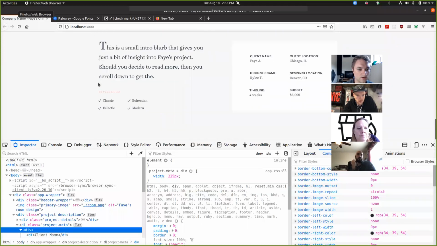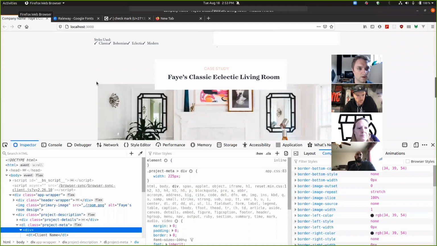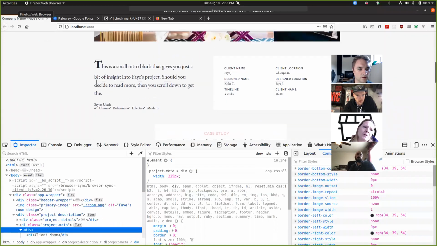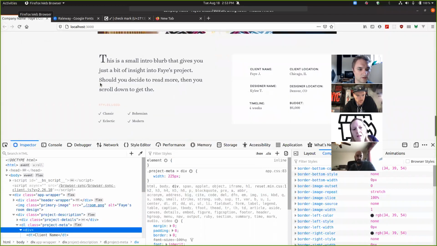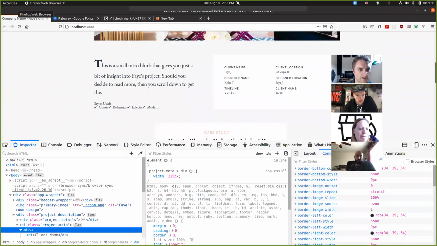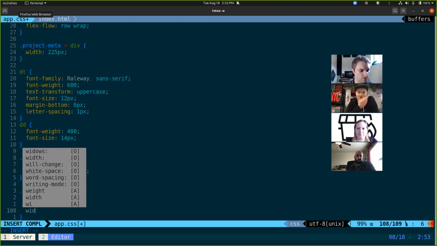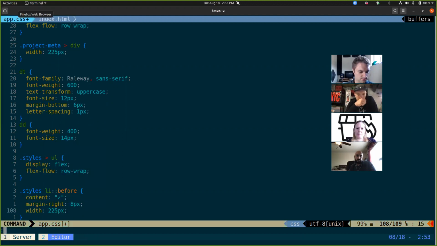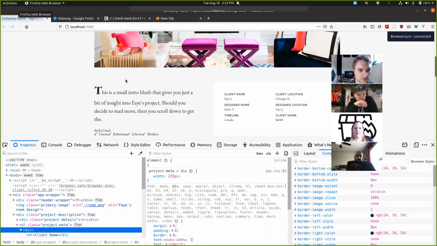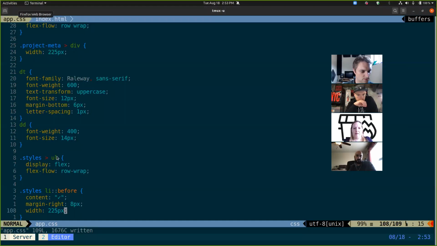Cool. And I'm going to say, let's make the width on these 225 pixels too. Yep.